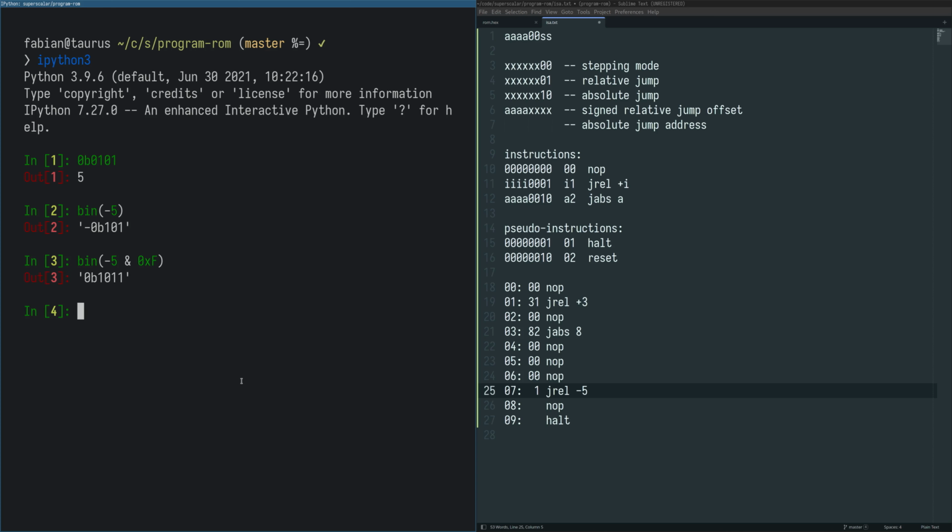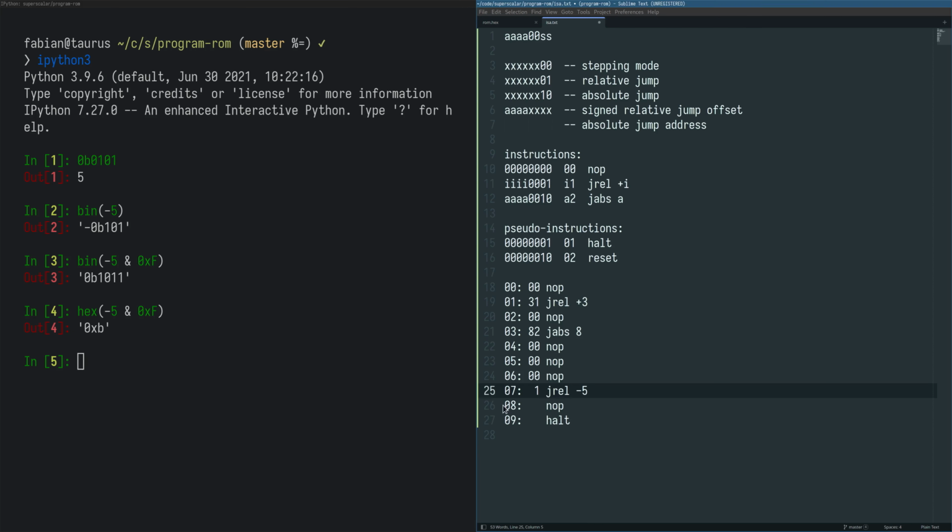So what's the hex version of that? It's a B. So we go back to our program and we type a B for the relative jump offset. The knob, we already know how it works. It's all zeros. And then the halt pseudo instruction was a 0, 1. Let me also write down the binary representation of the instructions, so it's a bit easier to know what we're looking at when we see this coming out of the memory and displayed on the bar graph LEDs.